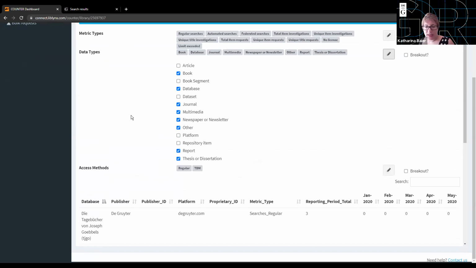How do you log into LibLynx? If you are not yet set up as an admin, please send Lervinia your email address and the institution that you belong to, and then we will add you in. Then you will receive an email with a link to finish your setup. So you can then click on the link and choose your password. And that way you will be able to log in. The link in general is connect.liblynx.com, but you will need a username and password that we have included to make sure that you can access it.